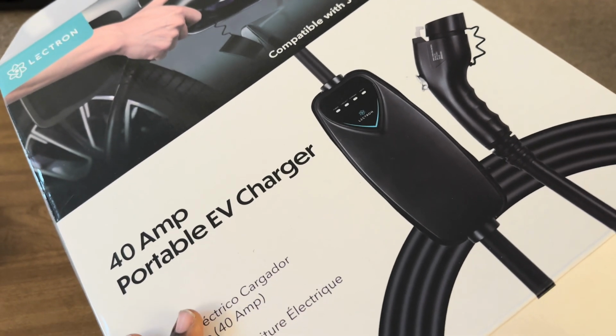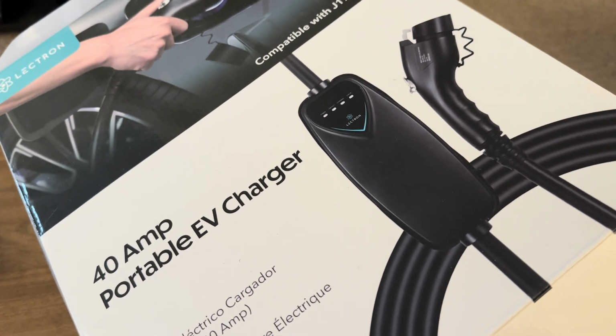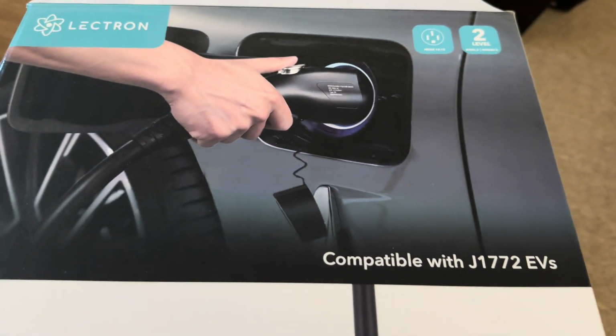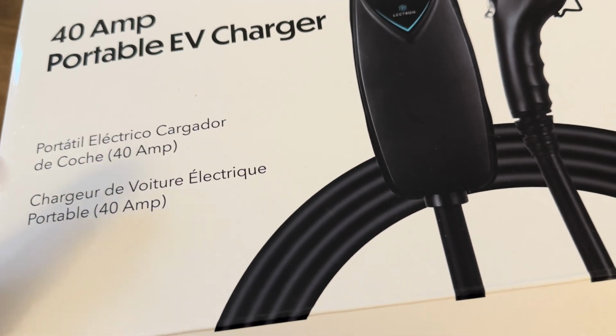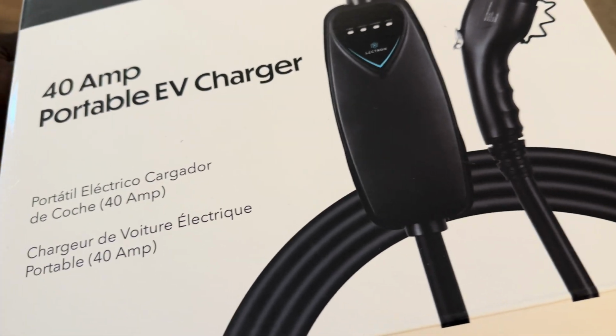Okay, so this is the second part of my portable EV charger review. As you can see, this is the Lectron J1772 EV charger. And this is obviously a portable charger. You can keep this in your trunk or you could keep this at work.